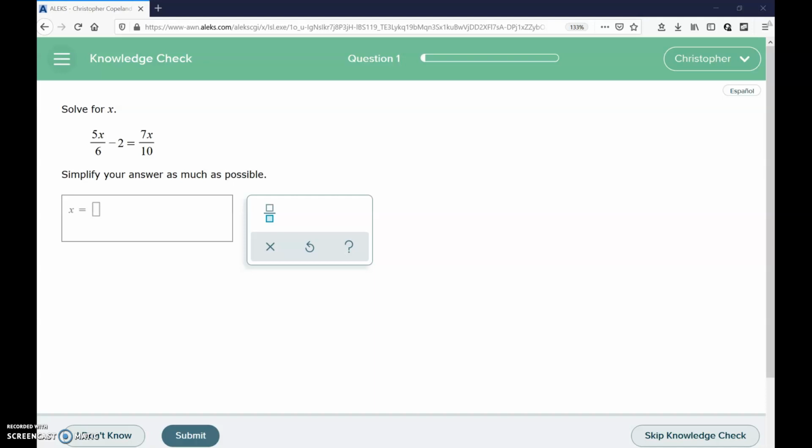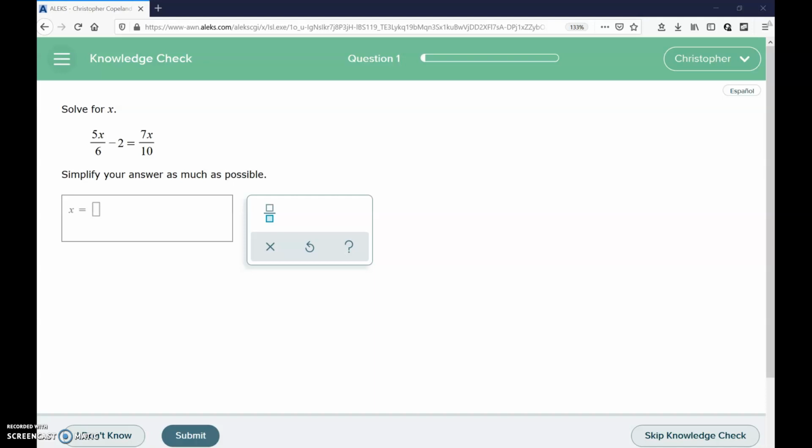Okay, this is going to basically reassess what you have learned in this course so far. Roughly 20 to 30 questions. Most of these topics are going to be topics that you've already done before. Topics that you get right, those will stay in your pie, okay, or your total topics. The topics that you miss, those will be taken away from your pie, and then you'll have to relearn those, okay. You want to take the knowledge check just like you would a test.